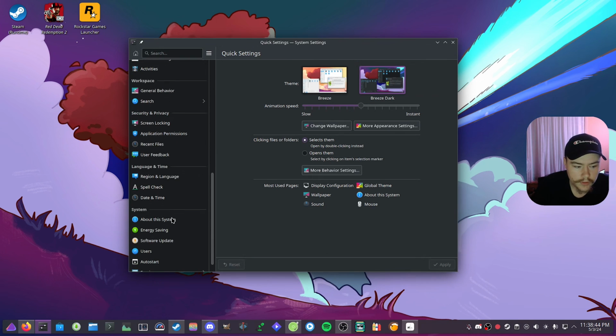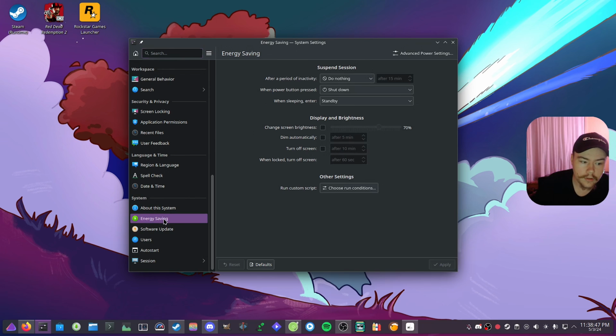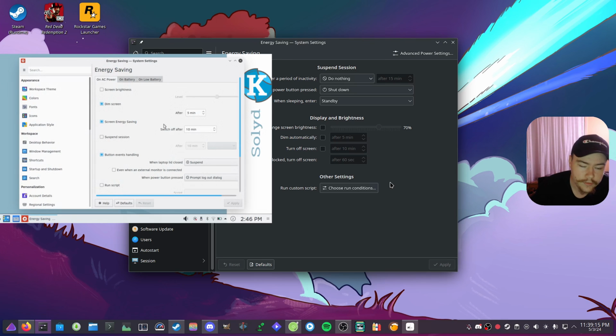So if we have a look at what else has been redesigned in Plasma 6, there is the energy saving. That got a redesign, which I would say has a lot simpler options for configuring things for energy saving, like power button press, which for me is always going to be shut down. A period of activity, you can change that to sleep, hibernate, shut down. You can change your screen brightness, dim automatically, turn off screen. I'll show up maybe a screenshot of the older Plasma 5 energy saving, and I would say this one is just way better in general. The older one was not necessarily confusing, just a bit more advanced, I would say. This is more, things are being cleaned up and it looks a lot better in my opinion.